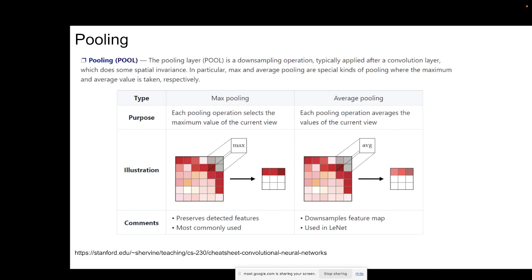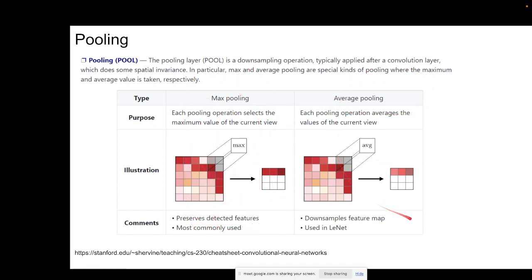So wherever the convolution returned the max value, I am only preserving that in a local neighborhood. That is known as max pooling. It preserves where my filters were most similar to my image. That kind of information it preserves, and this is the most commonly used form of pooling.